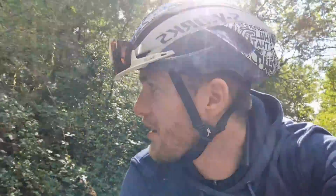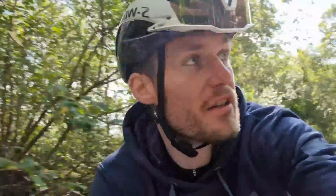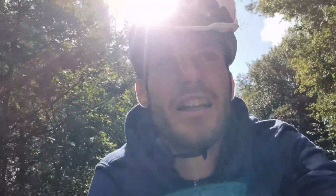We have it, a win. Super happy with that. Exactly the same time as last year. I think maybe half a second faster than last year, which is good going. Conserved just like last week at Streatley. I managed to conserve a bit too much till the end. I shouldn't have been able to do that big chunk of power at the end. Probably would have gone a few seconds quicker if I paced it right. But I won. I'm happy.